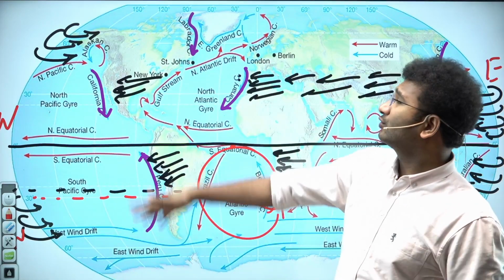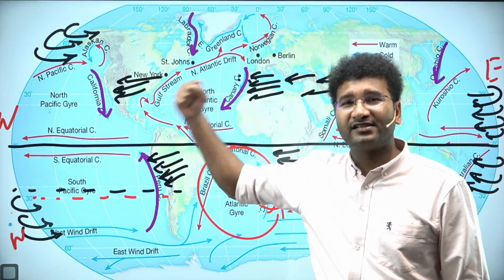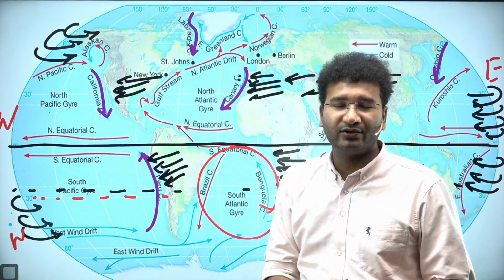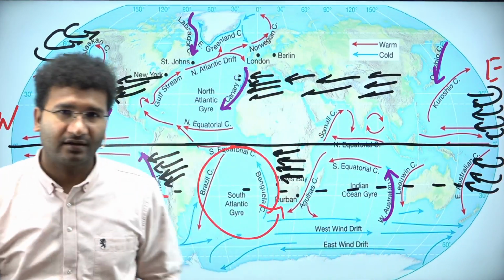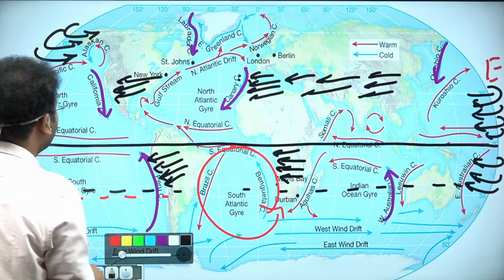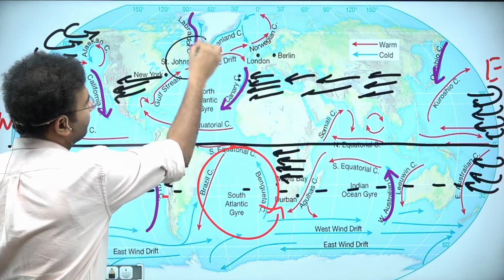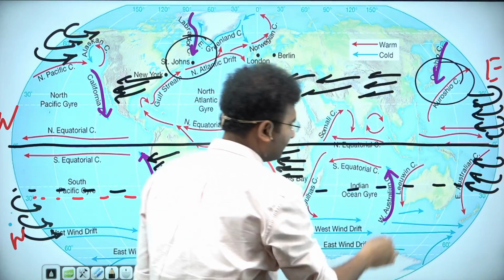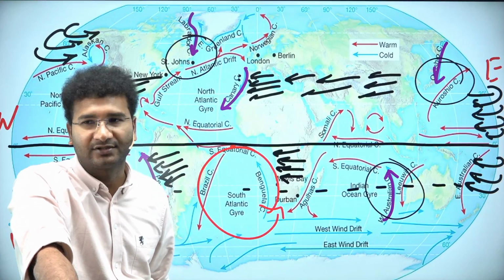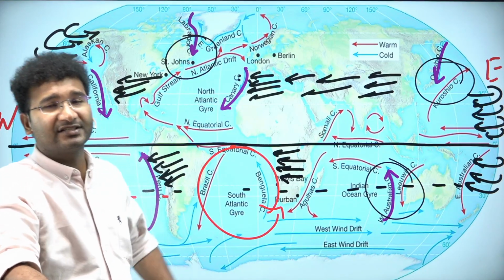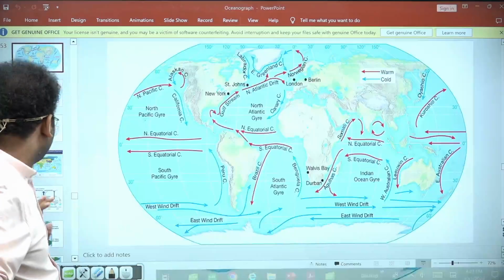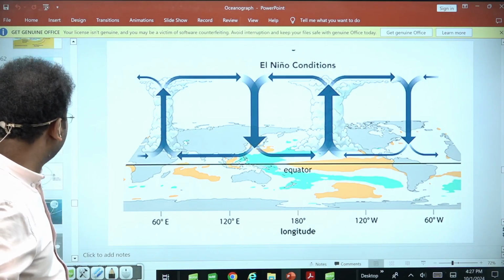Now like this, there are a good number of gyre circulations across the globe, and this is how the oceanic currents flow. Wherever you have cold water, there will be upwelling, and at this upwelling you will have good fishing grounds, right? You will also have good fishing grounds wherever you find cold water and warm water meeting. These are the best places across the globe for fishing. These are fishing grounds, right? Now this is all about currents that you need to know. Places and all, again, we'll learn in a detailed manner about each current and how they form and how they move.